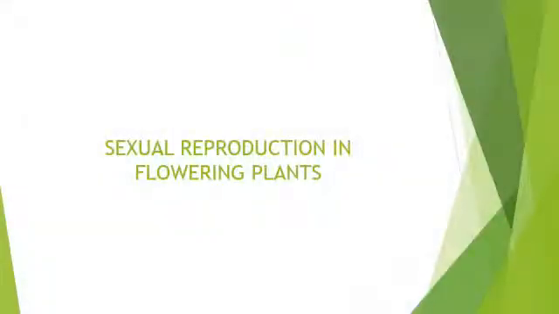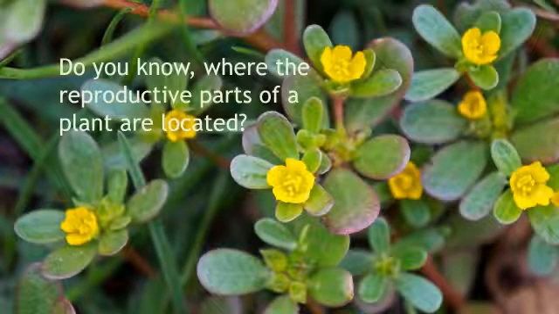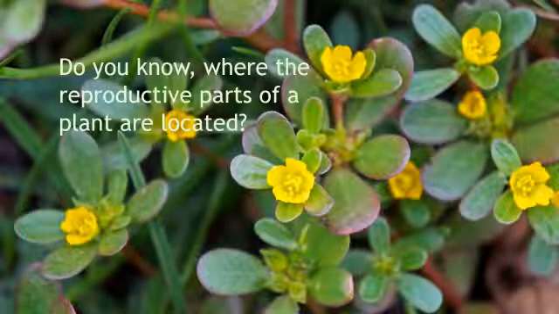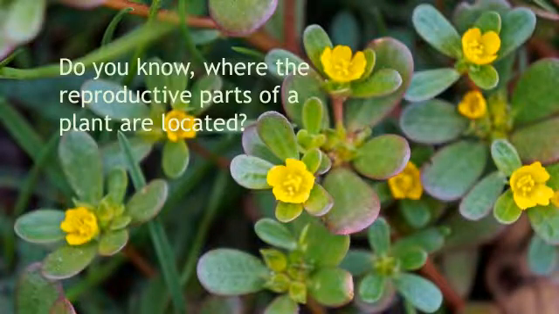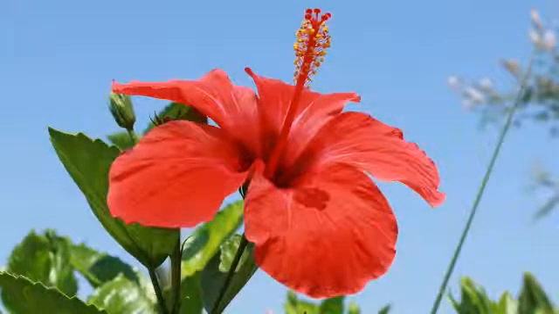Dear students, we have already discussed in our previous science class about the asexual mode of reproduction. Do you know where the reproductive parts of a plant are located? The reproductive parts of the plants are located in flowers. So, in this video, we will learn about the different parts of a flower.